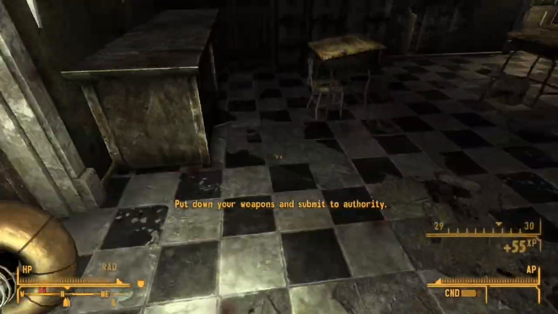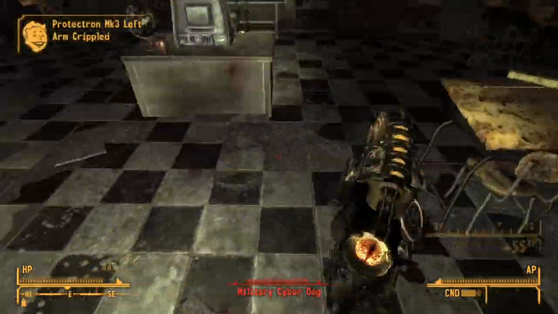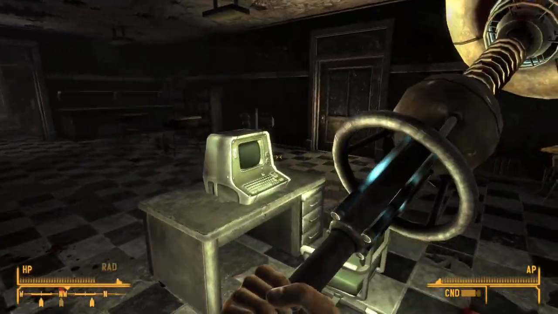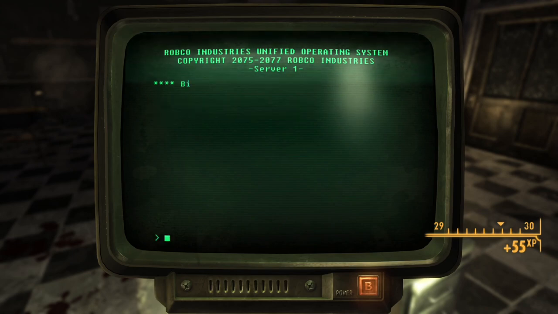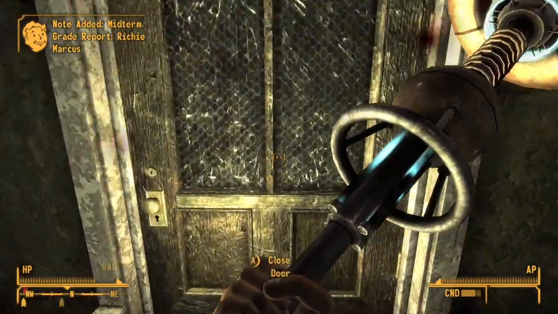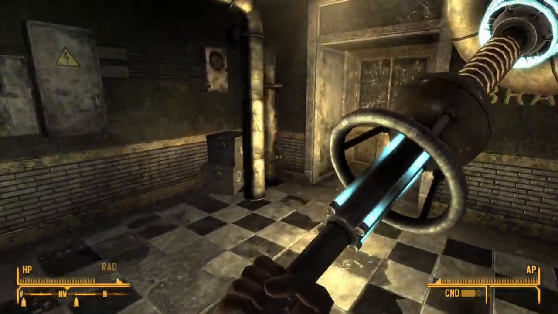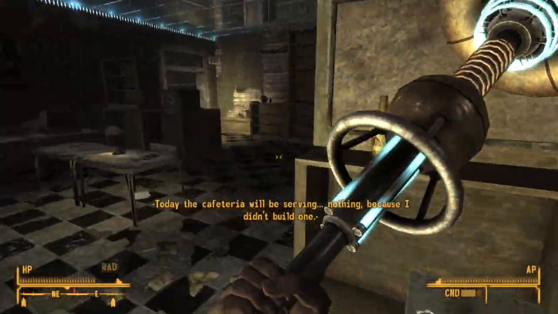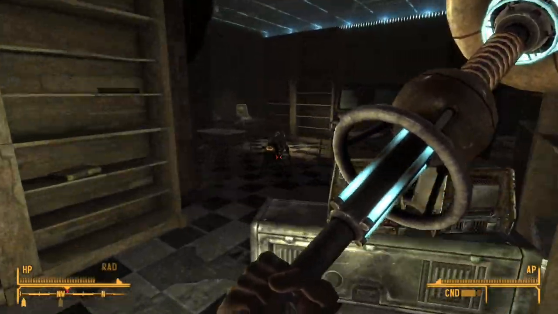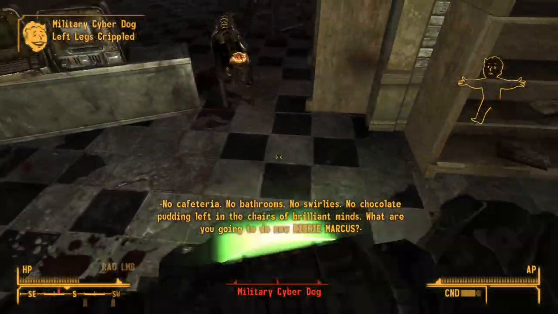turret first. Submit to authority. Yeah, this X2 antenna is rocking it. Retrieve student records, Richie Marcus. So I assume they're going to be in the same locations. I just got to make it through more turrets and more bad guys. So library, I again today, assume. The cafeteria will be serving nothing because I didn't build one. No cafeteria, no bathrooms, no swirlies, no chocolate left in the chair.